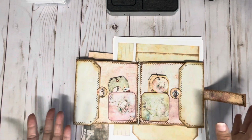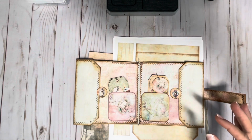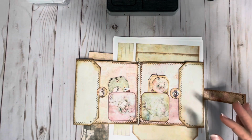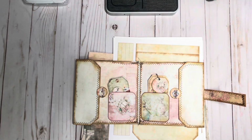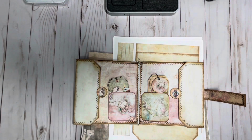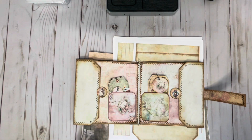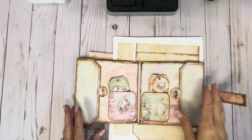And I am so sorry for the lighting. I am not sure what's going on. I'm using the same studio lighting that I have used in the other studio, but for whatever reason, it is not liking it in the new studio. So I don't know. We will have to get used to that.